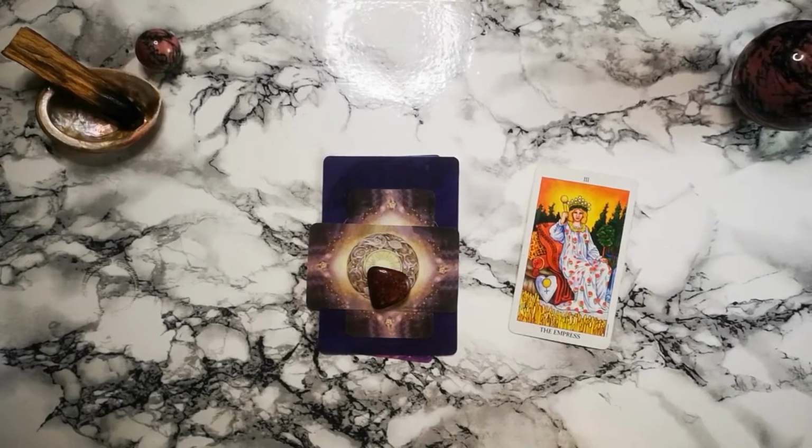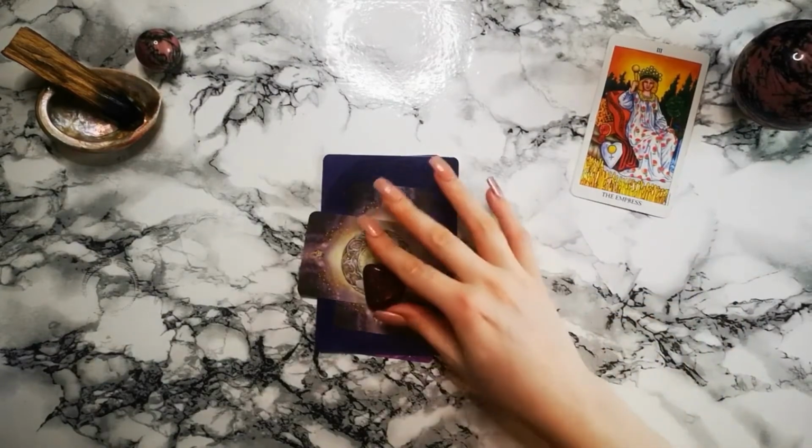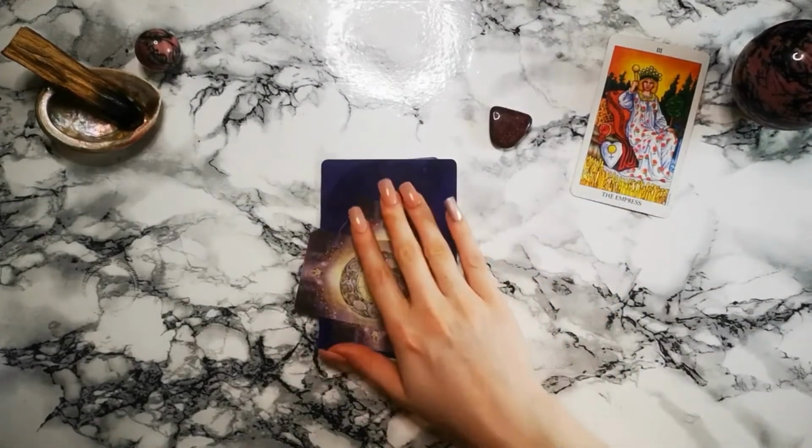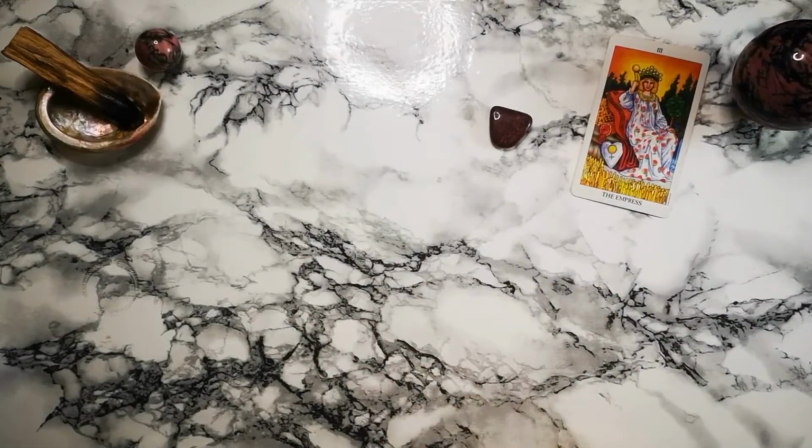Welcome my group 2s, welcome to this reading. It's all about how to initiate your Empress. Okay, so let's get started with the reading. We have the strawberry quartz with us today. Let's see what we have for you.